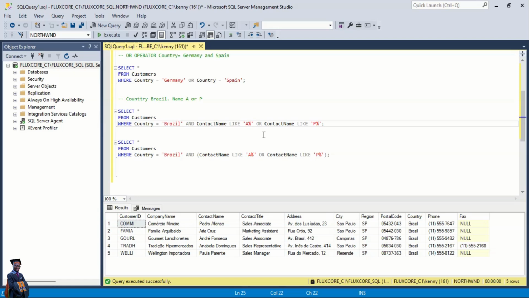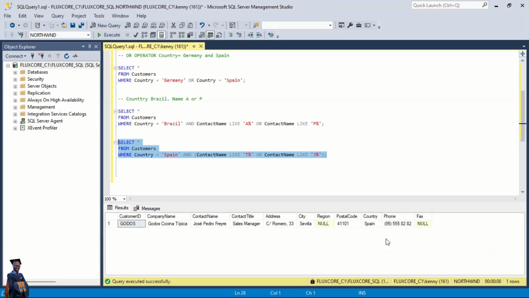So let's check another one. Let's say they come from Spain and their name starts with letter, let's say T or maybe J. Let's use something different. J. Let's check. We have 1 coming from Spain and whose name is starting with J. So looks like we don't have T. Okay?